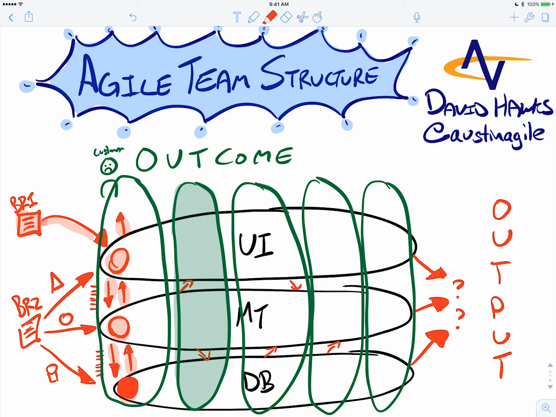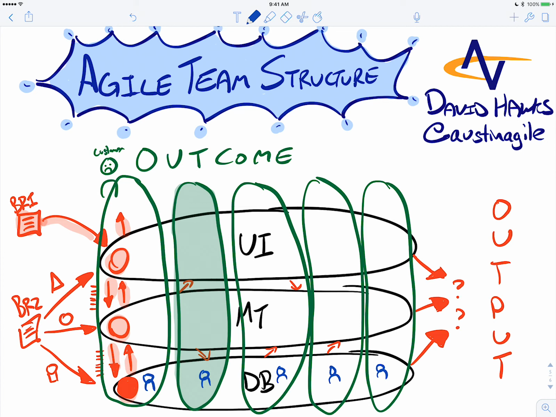So it's not independent; they're highly dependent on each other. And the argument in Agile is let's put the people who have these dependencies together on the same team, so they're close together, working really closely, getting things done, and we're simplifying the communication path by putting the dependent parties on the same team. The people vertically here need to coordinate all day, every day. The database people might be on different teams here. Those people still need to coordinate, but they don't need to coordinate all day, every day.